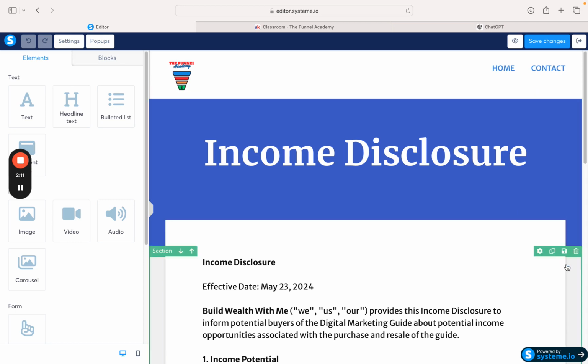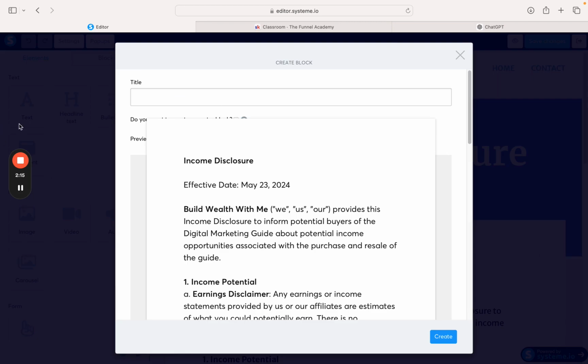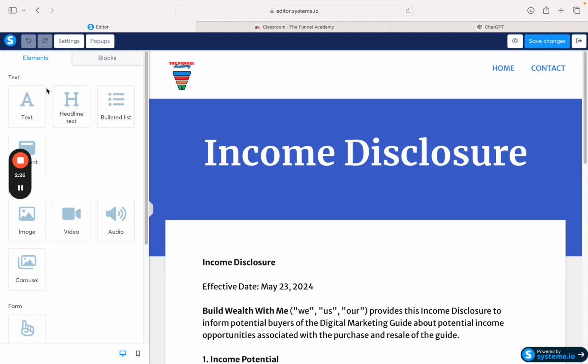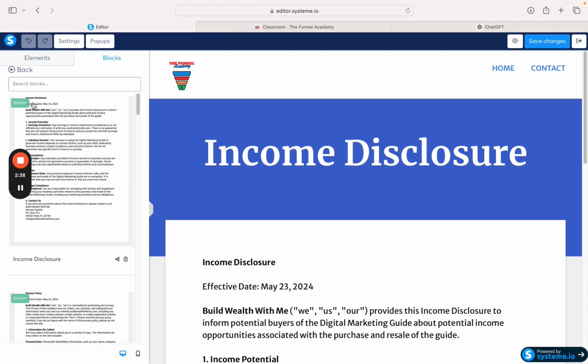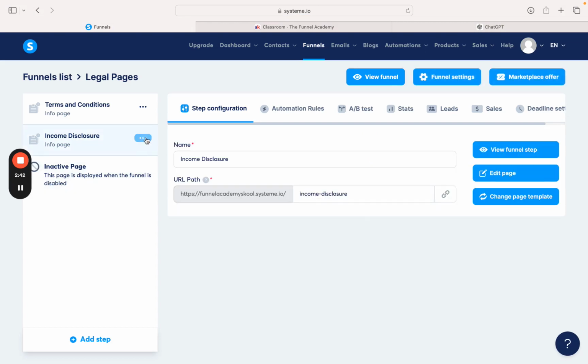It looks like a disk save, and I'm just going to click on that and say income disclosure and create it. Then I'm going to go to blocks and make sure that I did save it. And there is my income disclosure, so I can safely go ahead and remove this page.